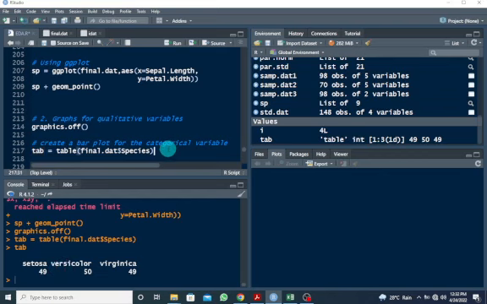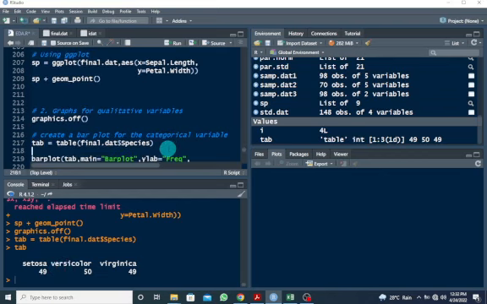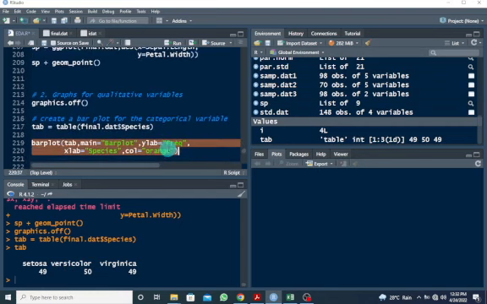So once I have this, I can get my bar plot. For the barplot function, the first argument is my tab, that's the frequency table. Then the main, that's the title that I want to give, is bar plot of species.